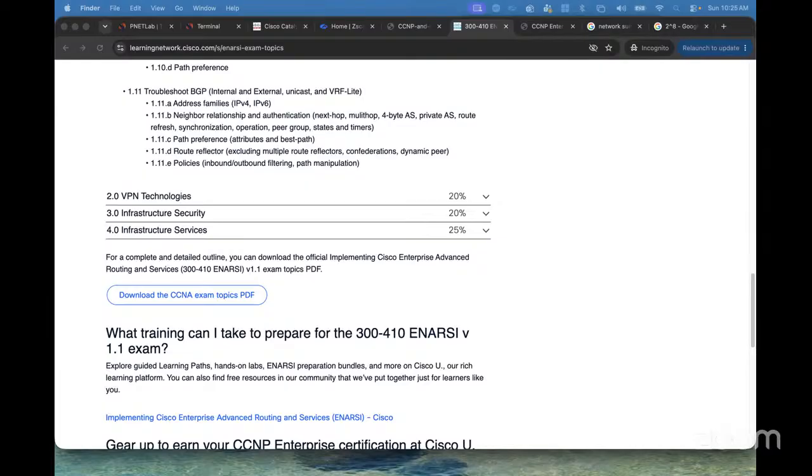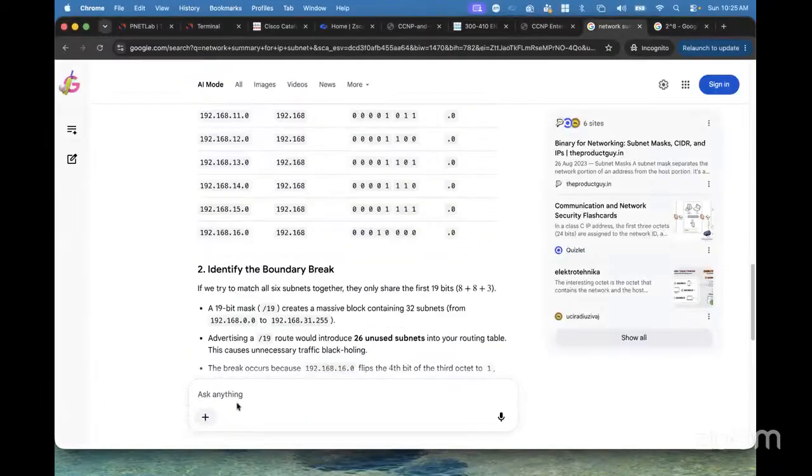So if I talk about BGP, BGP is basically used as a path vector protocol. Why is it path vector? Because it's not distance vector. It's not link state. It's not a hybrid protocol. BGP is a path vector protocol. So why is it path vector?